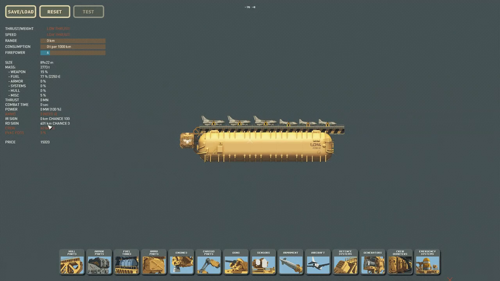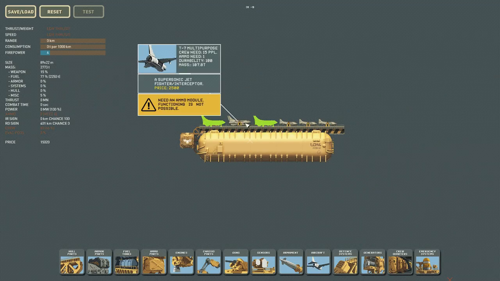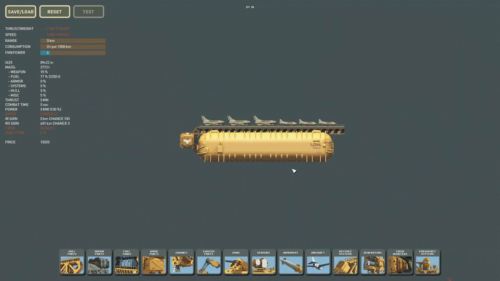Now we've got a radar sign. It's gone down by about 70 kilometers. It feels a bit more aircraft carrier for me for it to be this long straight shape rather than that double-decker shape. The double-decker shape has some interesting applications to it, but I don't think it's the right one for me right now.